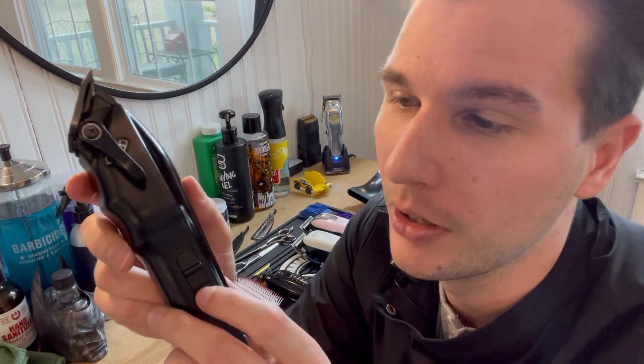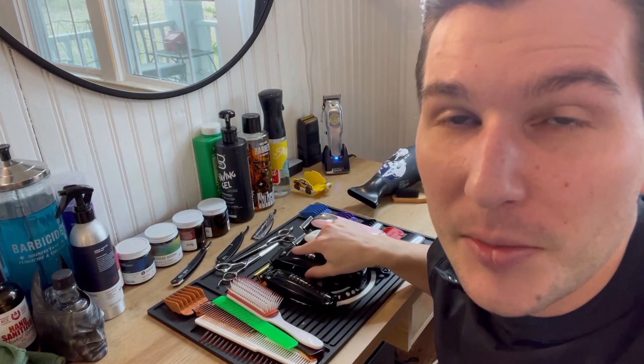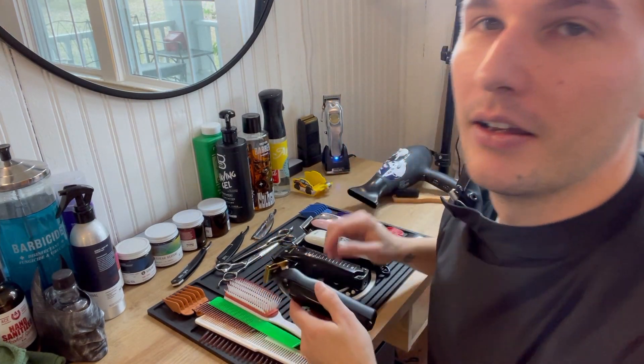Let's listen to the other clippers. Look at this one — this is a black clipper. Here's the on and off switch right here. Wow! And this lever actually has little notches in it, and you can hear it click when you move it. Isn't that cool? All these clippers are for cutting hair. And this is a small one called a trimmer. You use this to kind of line up around the haircut to make it look super nice. Let's hear this one. The blade is moving so fast you can hardly see it.